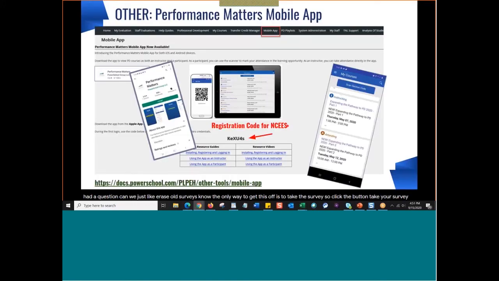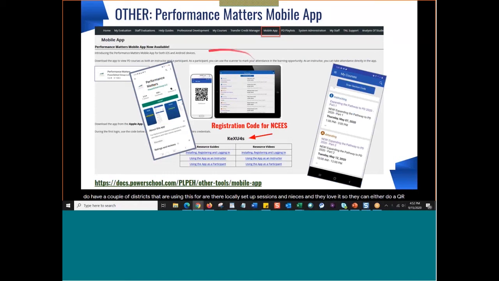So if you're taking NC Bold sessions, you've learned about this one, the Performance Matters mobile app. Anybody can do this on the mobile app tab. This is to record attendance for a session that you are joining. I do have a couple districts that are using this for their locally set up sessions in NCEES, and they love it. So they can either do a QR code on the session, or you have your own personal QR code that you would then scan to them, and either way, it will mark you as attended.